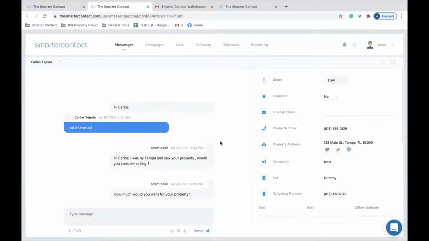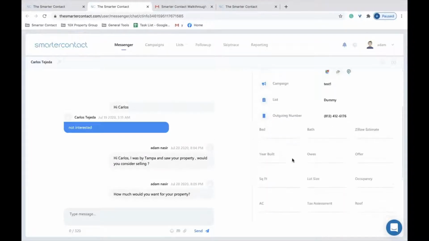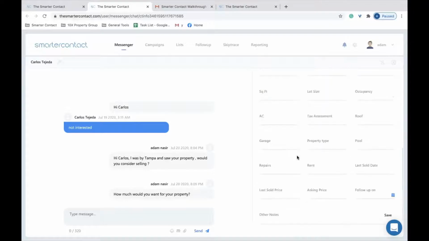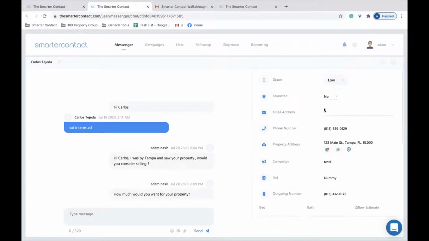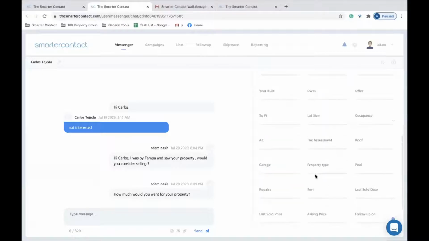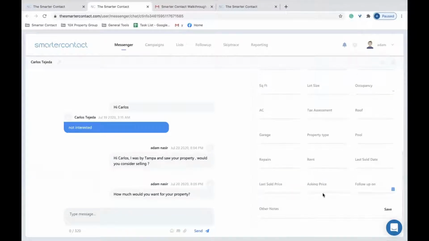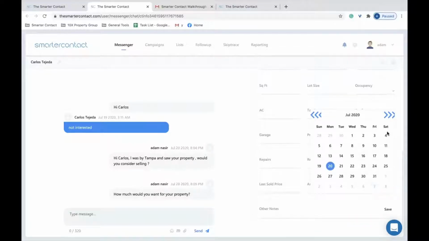Here you have just a conversation flow, and it shows all of your data about your customer. So you can input any of this data right here: first name, last name, address, bedroom, bathroom, all the relevant information. You can type in some notes. We really encourage you guys to type notes and keep good track of the lead. And then you also have a calendar where you can push the lead to a follow-up at a later time. Really cool tool that we built as well.